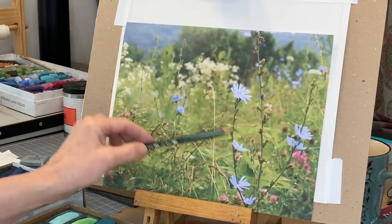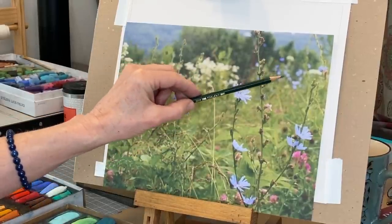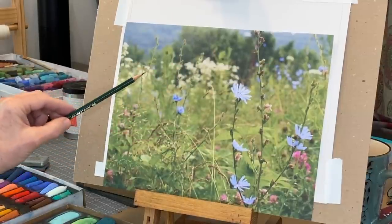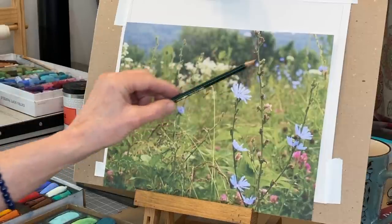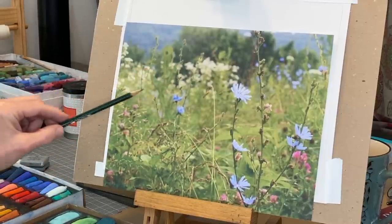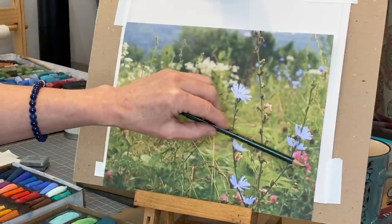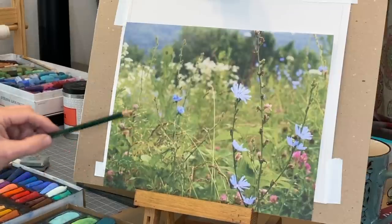All right, so some of the things I really liked about this reference image is this rejoicing type of feel of these flowers and their randomness. Look back in here, you see some of these flowers just popping up back here. These are just going to be hinted at in the final painting. I also love the groupings of some of these white flowers, but notice again how out of focus and blurry these things are. So that's just a general idea. Oh, I also love how some of these pink flowers are buried. A lot of things are buried down deep into the grasses.